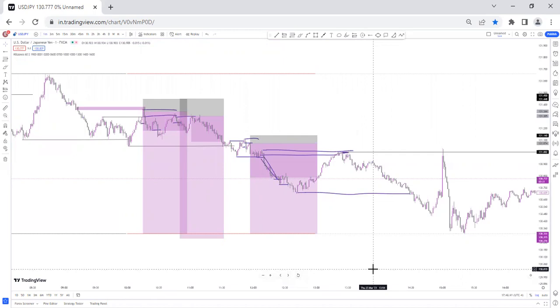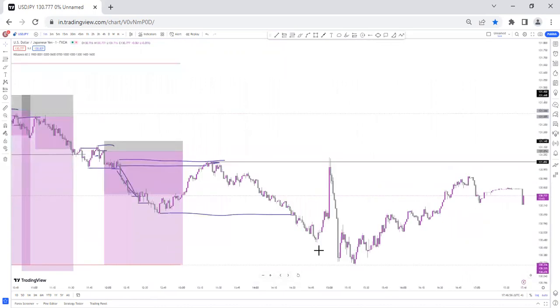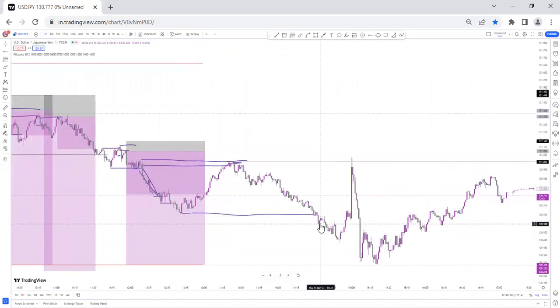You understand? You have to try it for yourself, see how it works out, see how you can also make your own adjustments and stuff like that. And you can see this is actually a nice strategy that can make you money. So this is just a simple one on liquidity, structure, and entry. So see you guys in the next video.